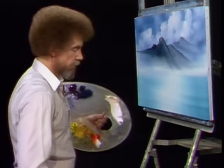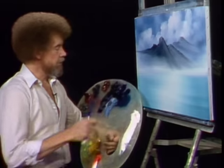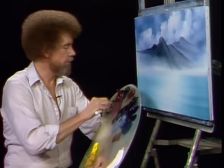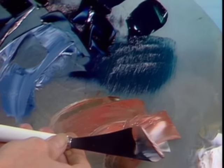Clean the old brush, and we're in business. All right, now let's put some happy little things up here. I'm gonna go into a little bit of the dark sienna, a little Van Dyke brown, a little white, just mix it all together. Put a little bit of the bright red in there too. What the heck, we'll just have fun today. We'll make a happy mountain, a little more of the white. There, cut across it, small roll of paint.